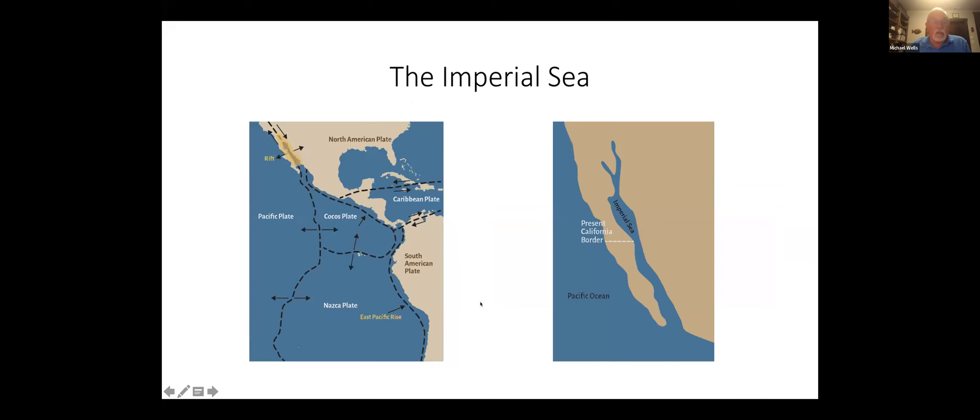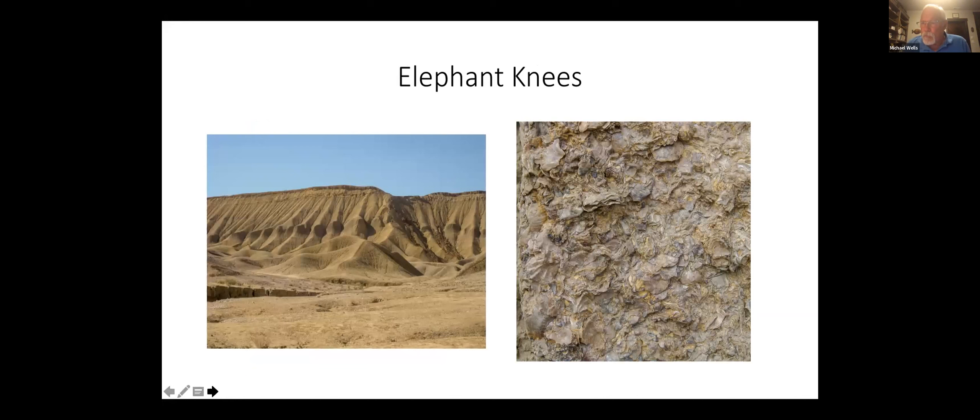The Imperial Sea. Between about three and six million years ago, the Gulf of California actually extended northward up to about the area where Banning is now, even though that's not really an accurate statement, because during that time, the west side of the San Andreas Fault has moved about 50 miles further north than it was at that time. The Imperial Sea actually took in part of the eastern part of what is now Anza-Borrego. If you are familiar with the Split Mountain area, Fish Creek in Anza-Borrego, if you go through Split Mountain and go south, once you pass out of the mountain itself, you'll see these hills of sediment, and they're very yellow in color, and those are marine sediments from the Imperial Sea, three to six million years old.